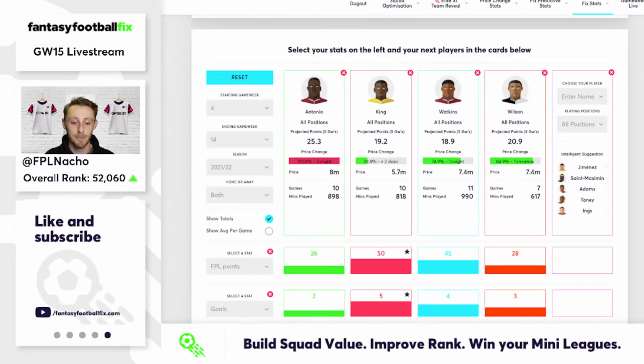So I decided to look at him in comparison to other popular forwards in similar price brackets like King, Watkins and Wilson, just to see how he is doing in comparison to these other forwards in their underlying stats. And as I mentioned, if you want me to throw up any other underlying stats, then I can drop them in this fixed comparison matrix. Or even if you want me to add another forward into the equation, then I can do that also.